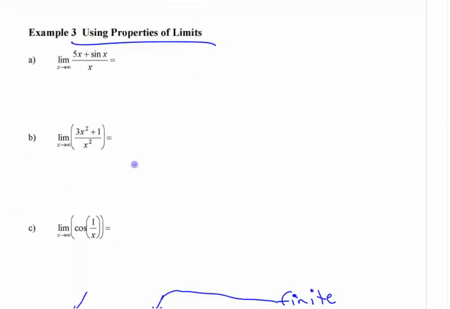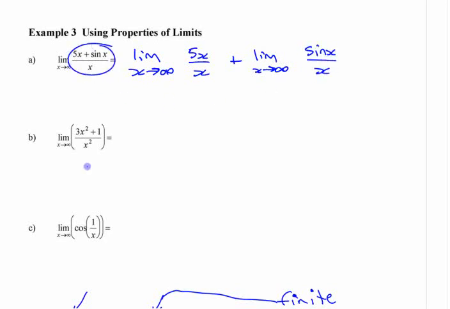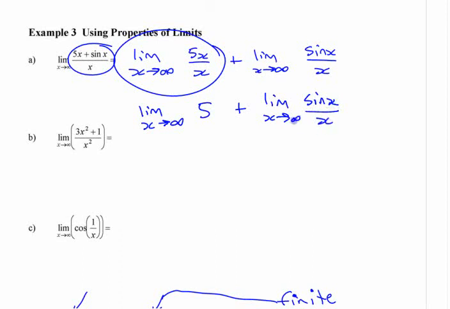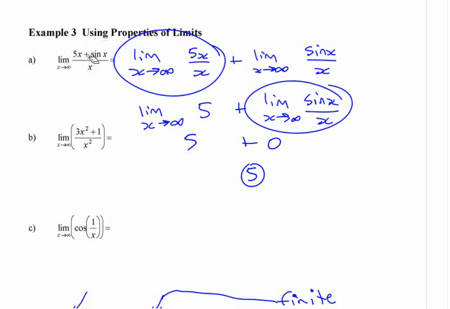The other thing we should talk about is if you want to use these properties of limits here, you can split things apart. This is hard to see what's going to happen here. But you can split this apart and say limit as x approaches infinity of 5x over x plus the limit as x approaches infinity of sine x over x. If you have something where the bottom is one value there, you can split it apart. This is easy because it's the limit of 5x over x is 5. What was the limit of sine x over x, that's one that we kind of just have to know. What was the limit of this function? Zero. So we have 5 plus 0. This is going to be a 5. You can check it by graphing this function and seeing that it's 5, but it will be 5. We will have to come back to that next time.